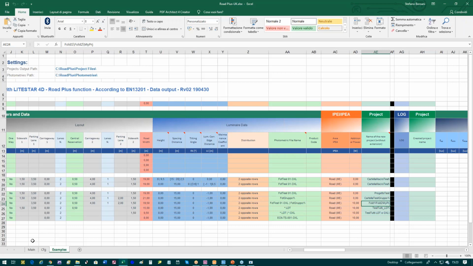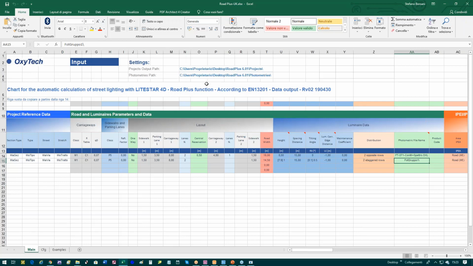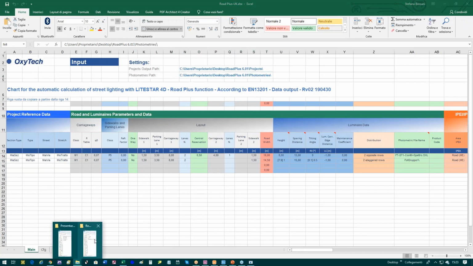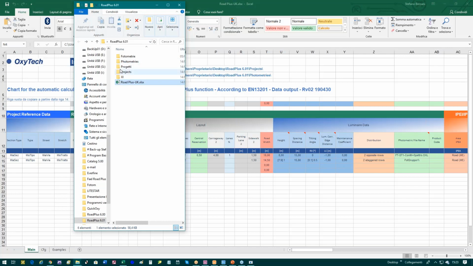So let's consider the example, but before that, let's go back and check if the folders were defined in the proper way. So we open, and we have this one, the photometries, and we have to define the main folder.